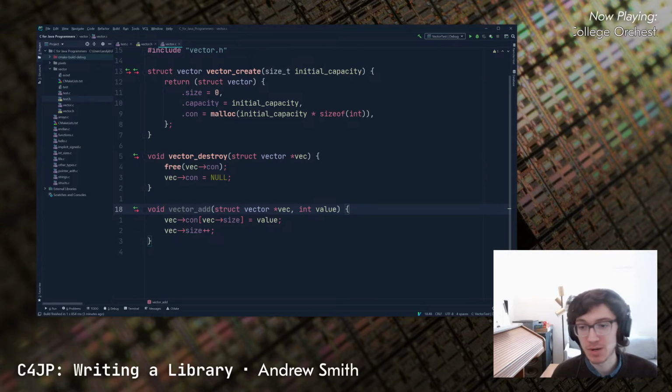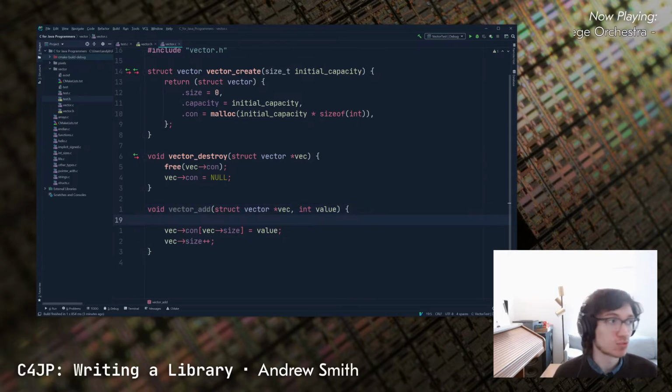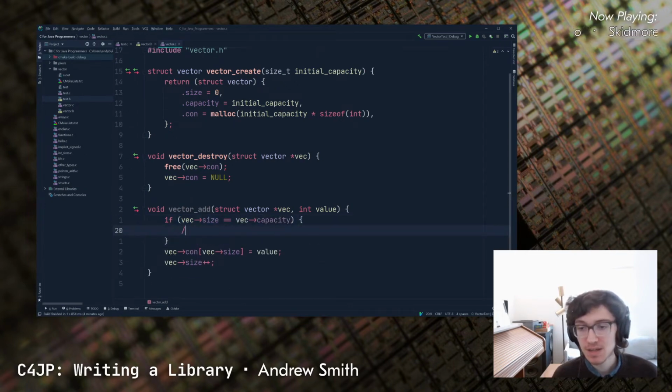And that function that we are going to call is realloc. And so I'm going to say, okay, so if the vector's size is equal to the vector's capacity, then we need to grow our vector.